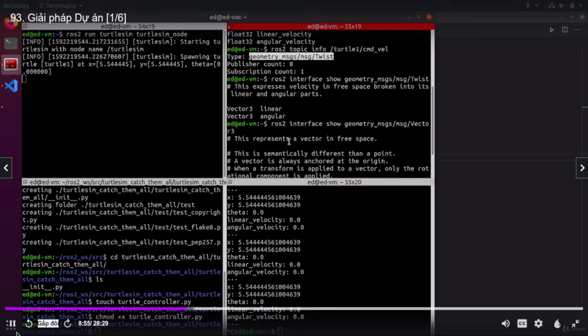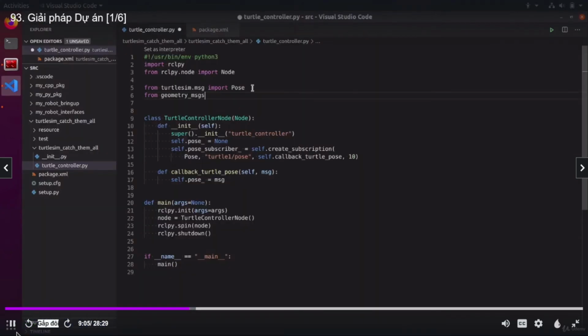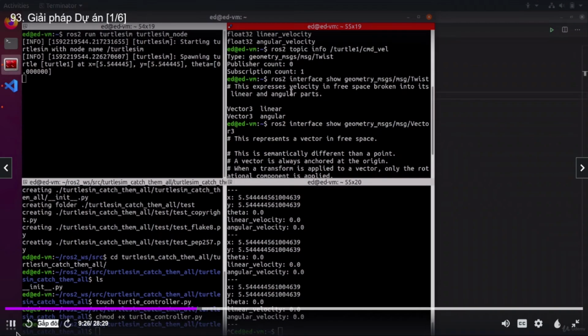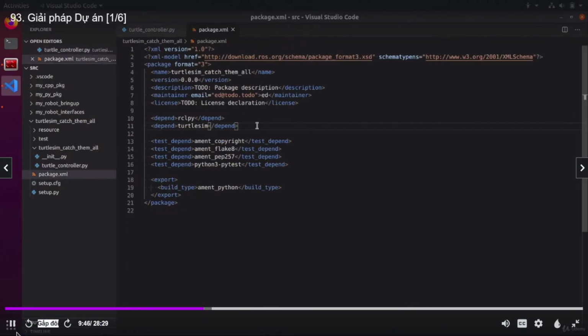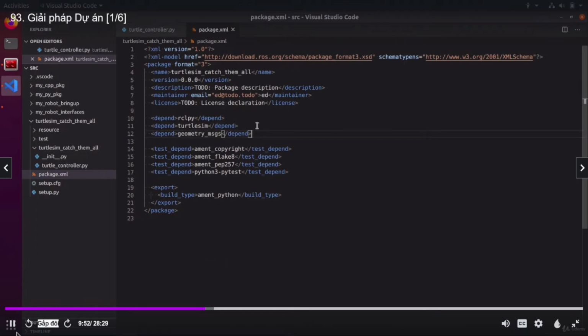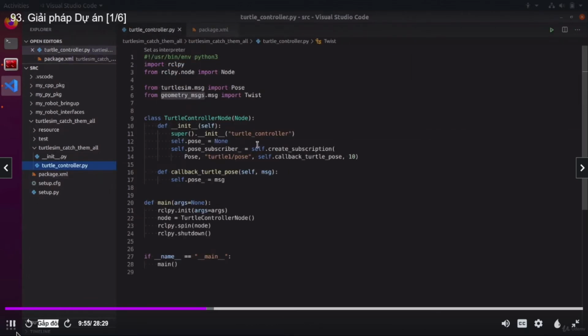So we need to include first, inside our node, from geometry_msgs.msg import Twist. So turtlesim we already installed before. The geometry_msgs package, you should already have it, but just know that if you see with ros2 topic info that you don't have the package, you can simply install it with ros-<name of the distribution>-<name of the package>. Okay, we have that. So as we use the geometry_msgs package, we will add another depend tag here. Okay, and that's it.